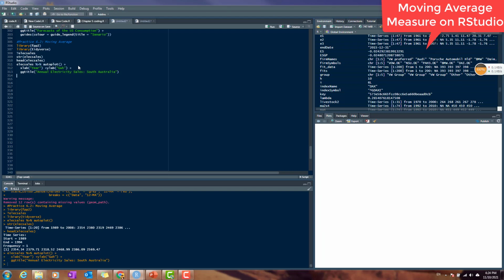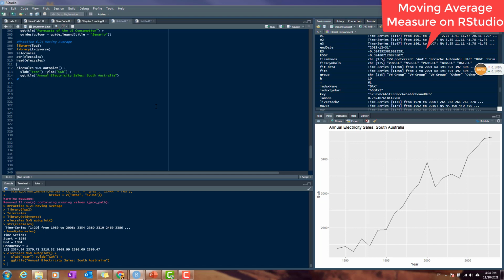Okay, and this is what it will look like. We're done with the data visualization, we're done with the first view of the data set.